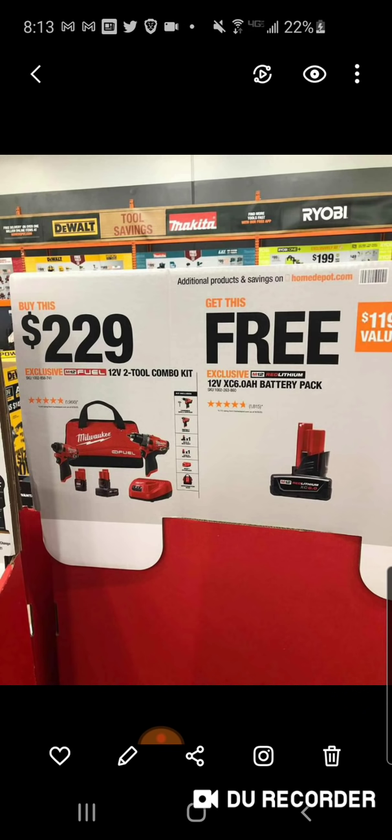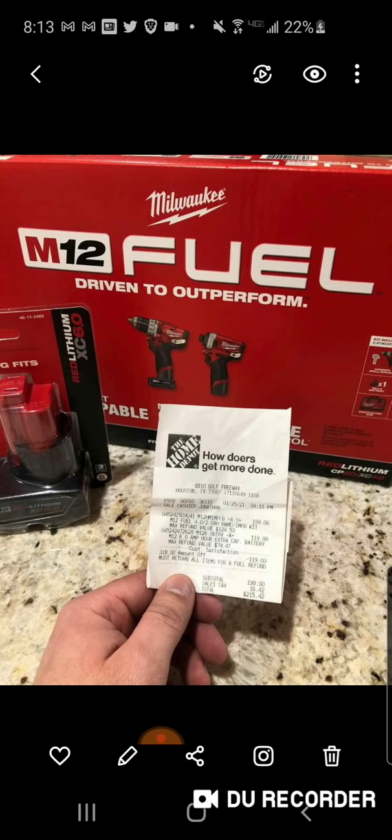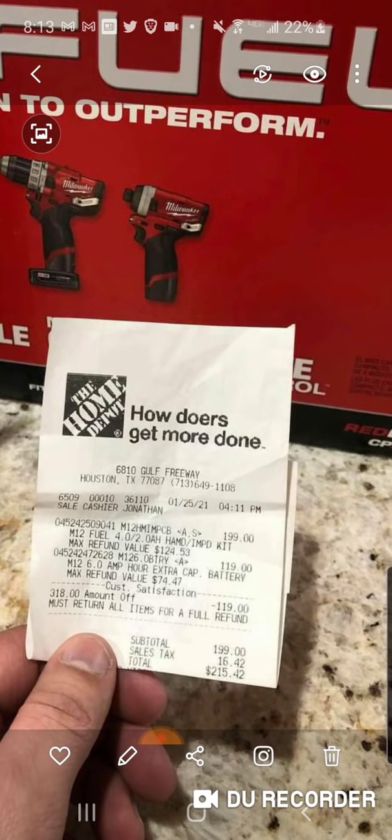If it stays at $229, don't be surprised if they give you $10 to $15 more for your six amp hour battery. If the $229 display is correct - kind of weird. If it was just one person who paid $199 at their local store I'd say just run with it, but I've gotten multiple reports over the past two or three days, and I got another one an hour ago, so something's going down here.